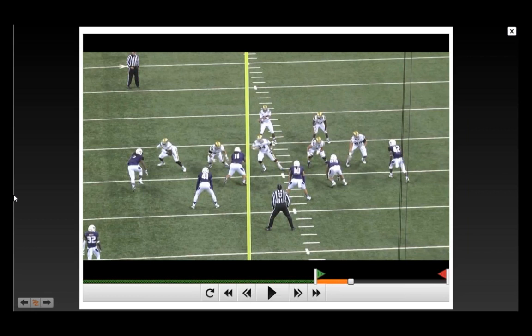All right, Coach, we're going to do one more specific question here, and then I've got a couple of overall questions on philosophy and tempo that we'll jump into. Okay. This next question is, when running Zorro, do you ever tag it to read the backside defensive tackle and run it almost like the midline? We don't, but schools that I have been at have. It is not something that we do.